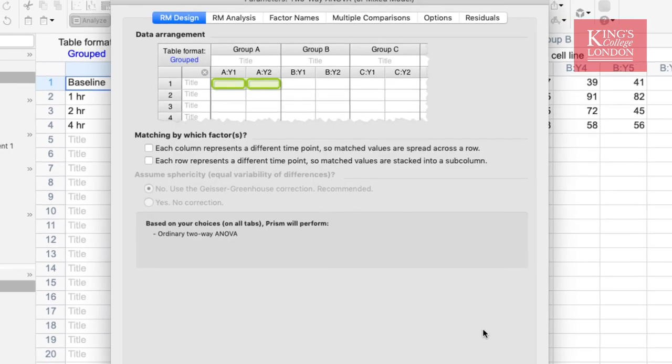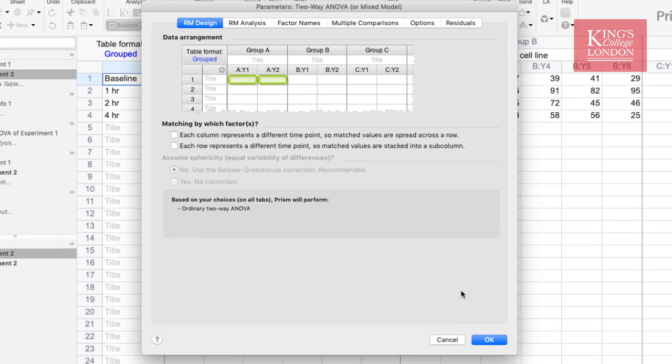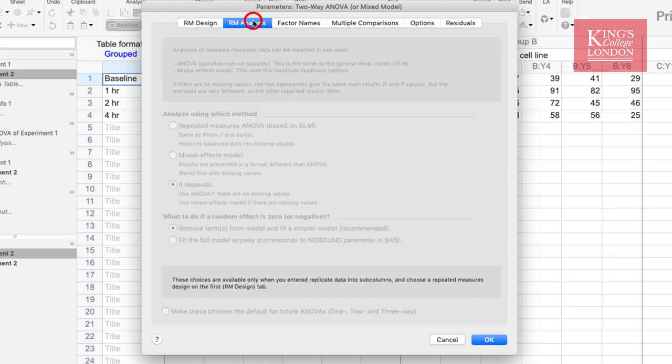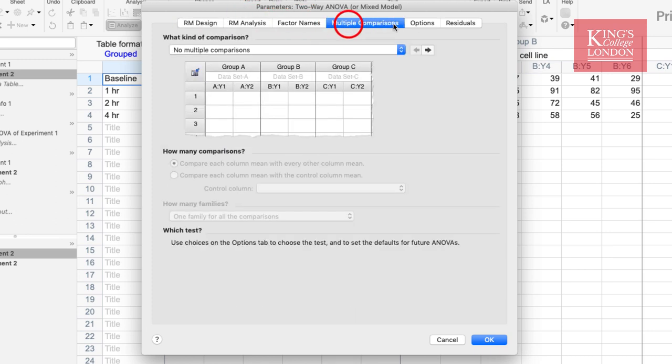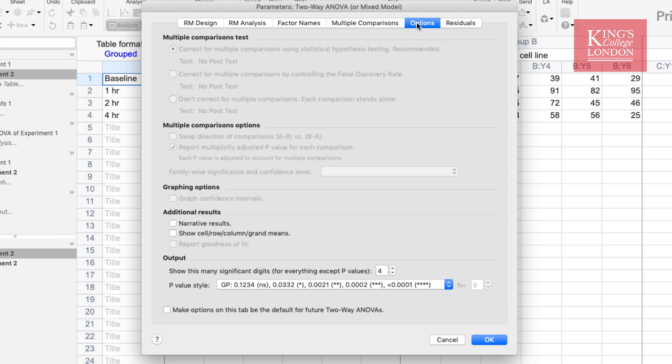You then get your parameters window. Each statistical test will have its own individual parameters window. Some may have multiple tabs, such as this two-way ANOVA box, but others may have more simple selection. Once you get to this step, step two, you must choose your parameters according to the hypothesis and the experiment you have carried out, choose the options you want, and press OK.